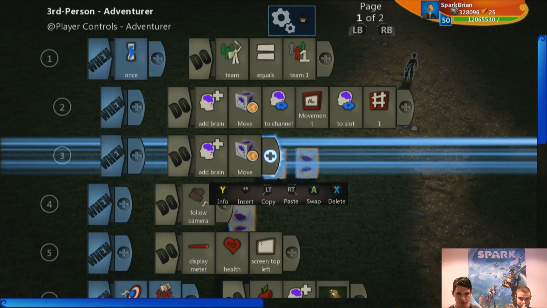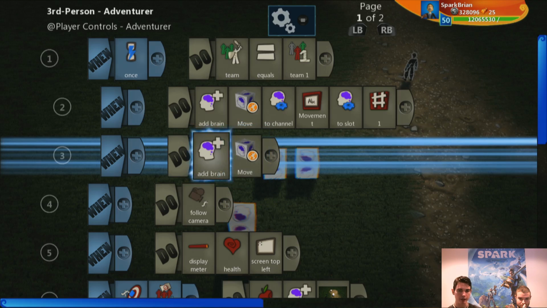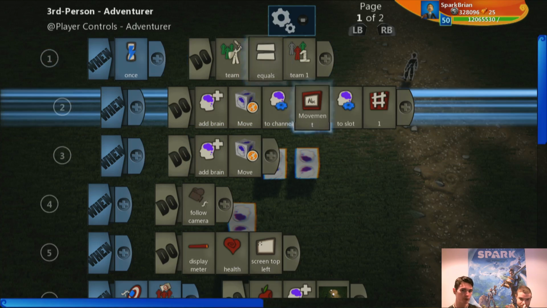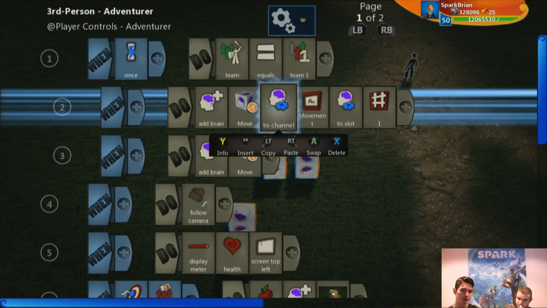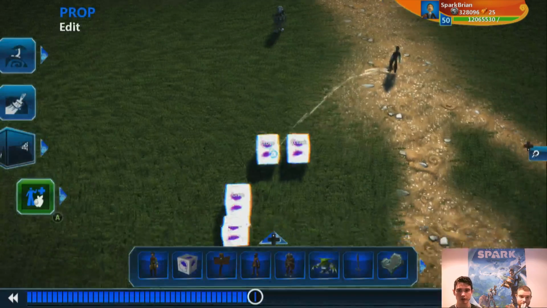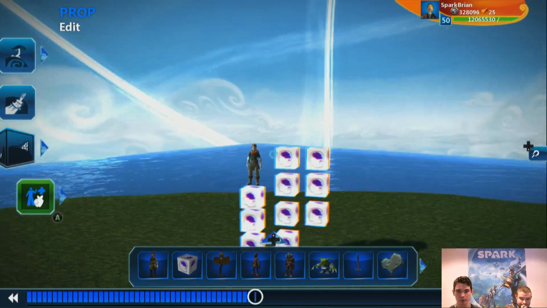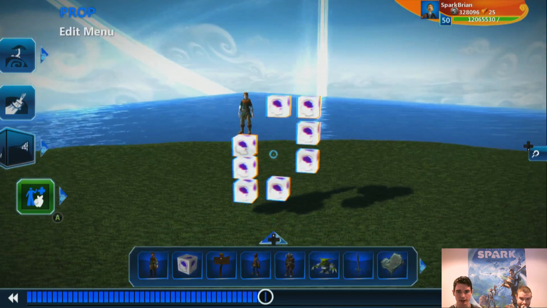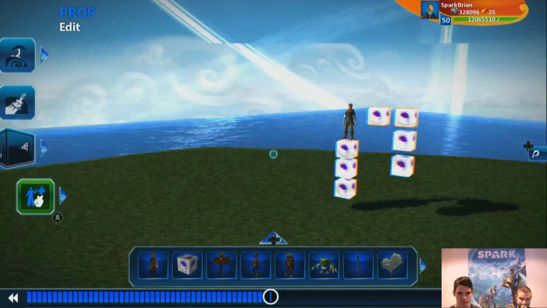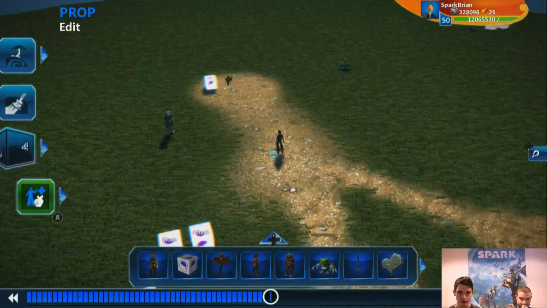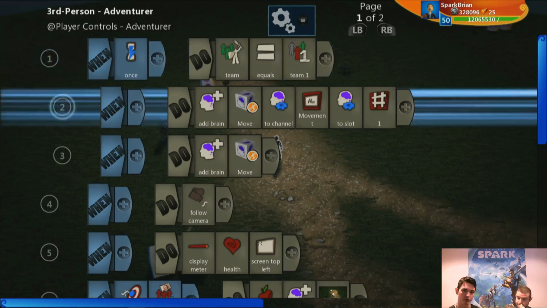Just to help show you the difference, if I just said add brain move, it would still add it to my brain. Here I'm just creating this channel. I'm saying, hey, you're creating a new channel here. Create this new column of stuff, and create this one brain in that column right there. It's basically just saying create that so you can reference that.